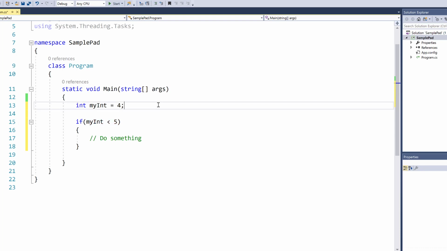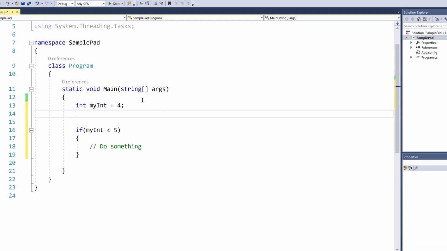You can tie expressions together using what are called logical operators. In my prior example, I said I want to evaluate that my integer is not only less than 5, but also that today is Tuesday. This would be what is called a conditional AND operator. You want to make sure that expression 1 is true and expression 2 is true. If both of them are true, then you will evaluate the contents of the if block.